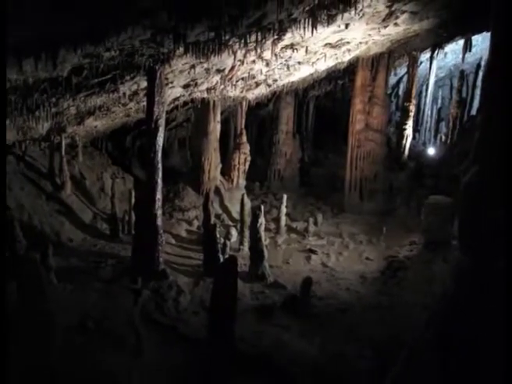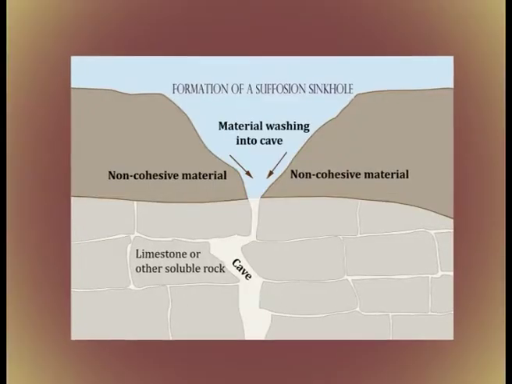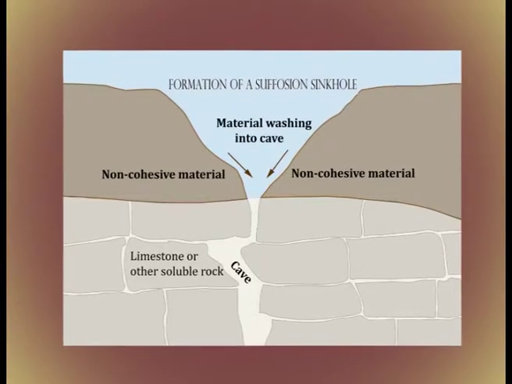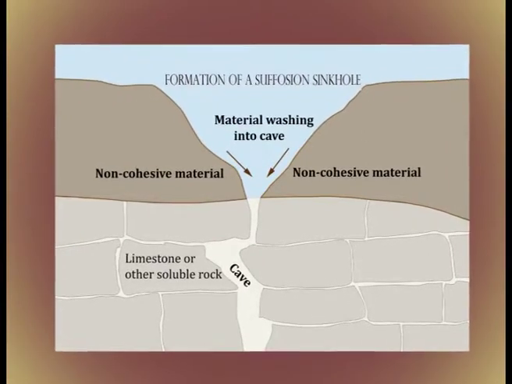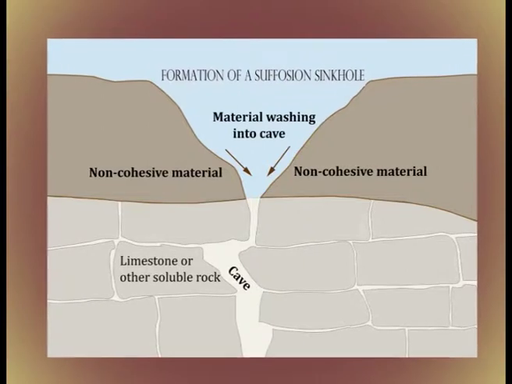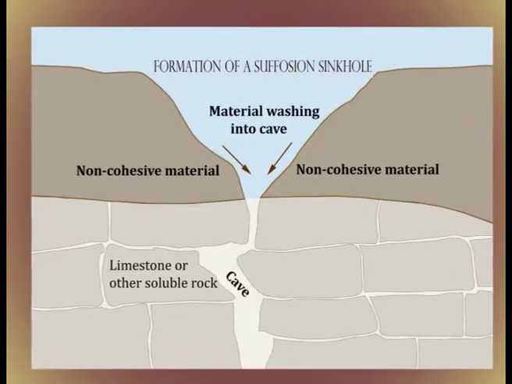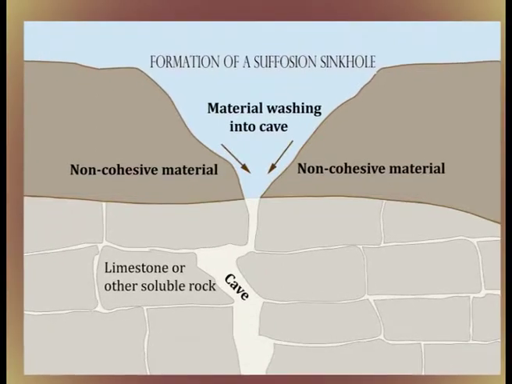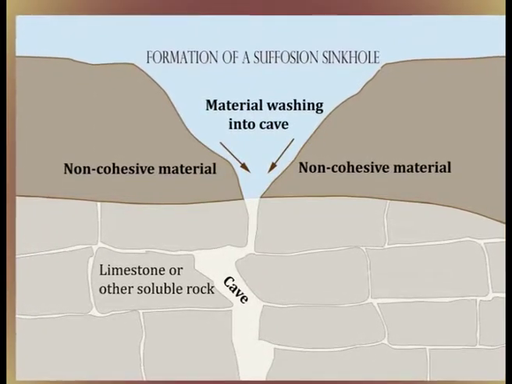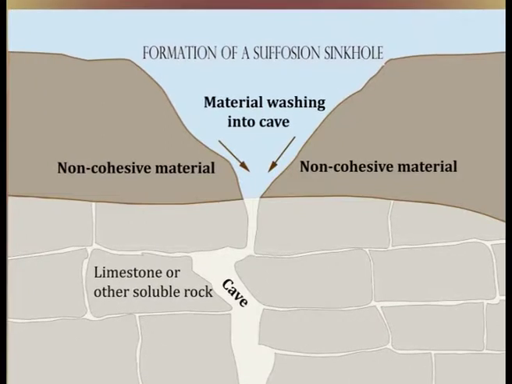This is where loose unconsolidated material, including soil, head, loess, and clay overlies fissures and joints in the underlying limestone, and material is washed into these fissures and into the caves beneath. Suffocation doline structures tend to develop gradually over months or years as the covering sediments slump into open fissures in the underlying limestones, creating a void which migrates up towards the surface, eventually creating a sinkhole.